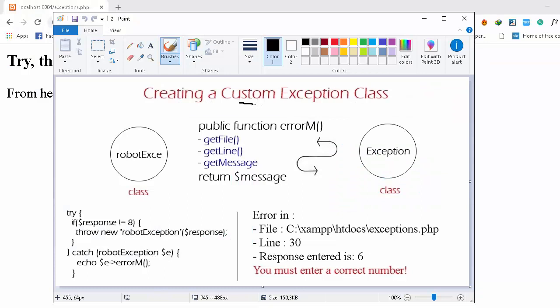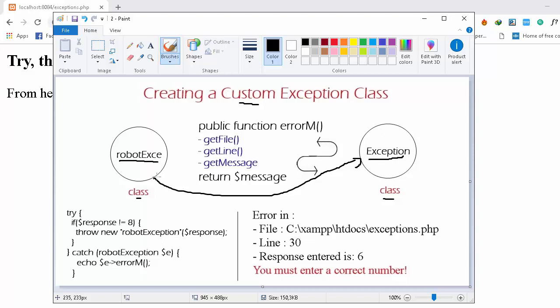So creating a custom exception class, we now have the RobotException class inherited from the Exception class, because we always use throw new Exception, so the class is Exception, and when we use throw new Exception, we create an object from the Exception class.